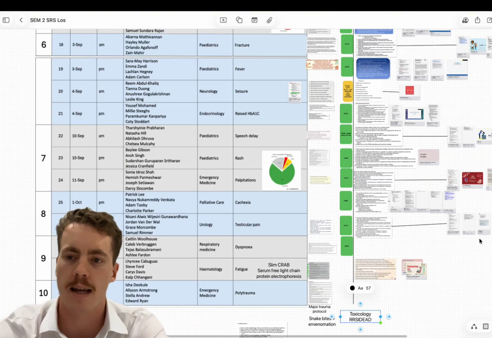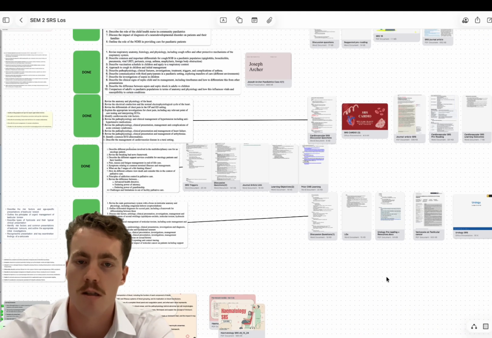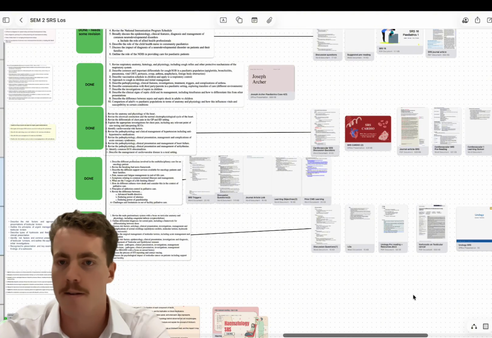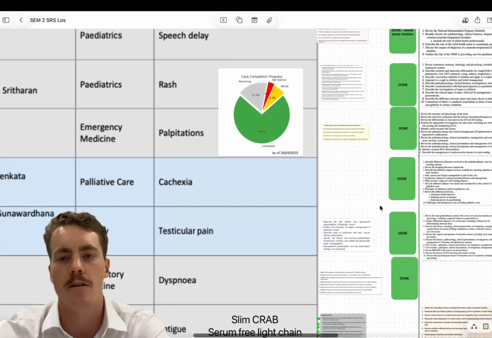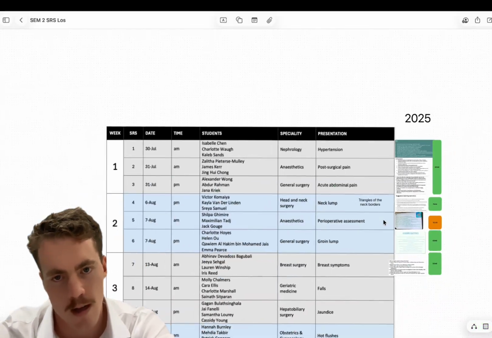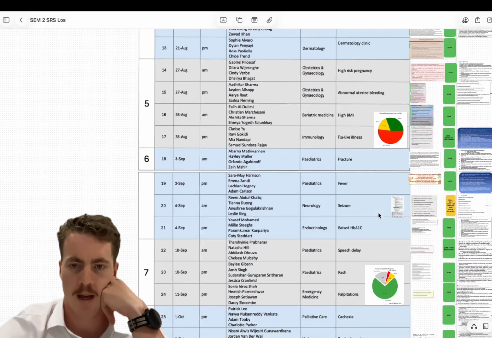There isn't really any need to look at past year's discussion questions, LOs, pre-reading and stuff like that, because it changes quite a lot between each group, and I didn't find it useful at all. So don't really pester the year fours for it because it just doesn't help you. That's what I'd say for that.